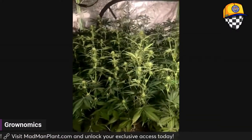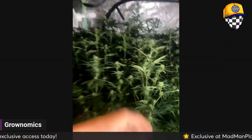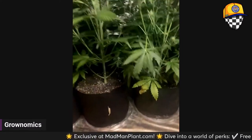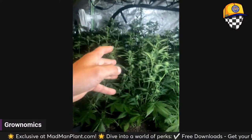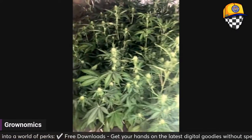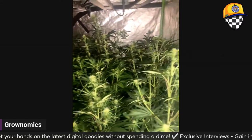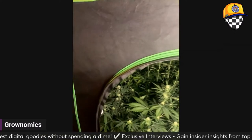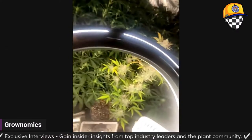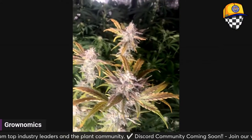So I've kind of lost track of what is what and where is where because I can't see my tags anymore. But I got 7 different strains going on in here. These are all in 3-gallon pots. Normally I do 5-gallon pots, but I wanted to experiment and do 3. And so far these are the results, and I'm pretty happy. Yeah, they look pretty happy. Oh, yeah. Especially when that light kicks on and they perk up. Oh, boy. They look great. Yeah, that's my favorite part, when those lights come on and they stretch and they're like, yay, it's day again. Right, right.